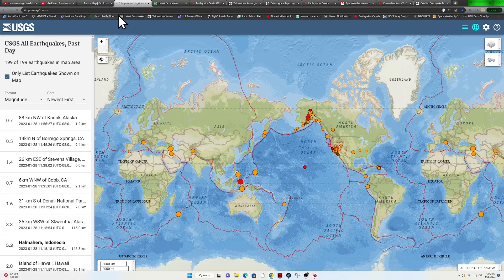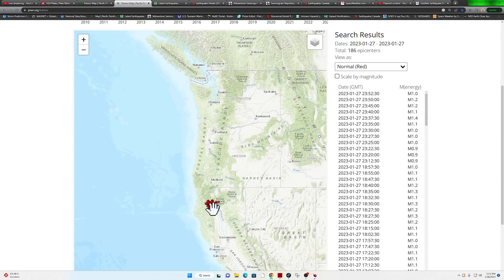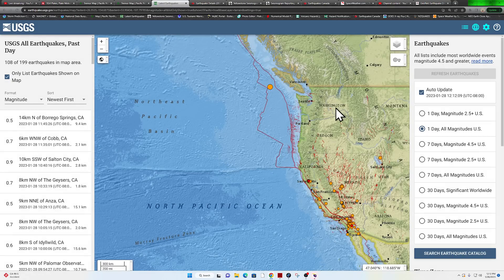Tremor activity last night was again situated down there in northern California — 186 epicenters of tremor for the folks in northern Cal. Very minimal earthquake activity happening up here currently. But whenever we see the tremor down-dip, that's a good indicator of regional stress along the southern end of the Cascadia subduction zone. It takes stress and pressure to create those tremors — that's what's shoving this plate underneath the North American plate, creating those tremors and adding strain up to the Cascadia subduction zone. The USGS is a little sketchy when it comes to reporting anything below 2.5 on the weekends.